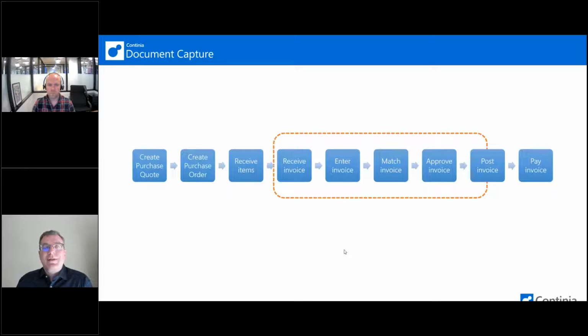The other important thing to note here is we're going to show you how we pick up the information off the invoice. It's based on a concept called a vendor template. You can have one or more templates per vendor, and you can dial in how much is automated per template. So for some vendors, if they send you great invoices and you never have an issue, go ahead and automate that. If you have other vendors where there's always a question, always an issue, involves some research, don't automate that as much. Again, highly configurable to your business requirements.